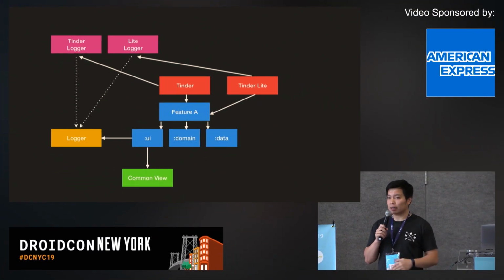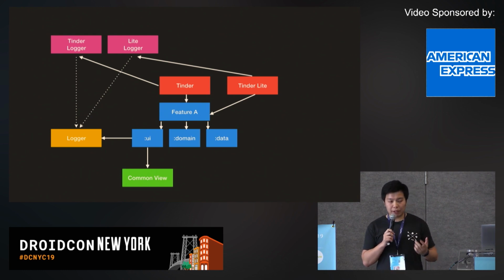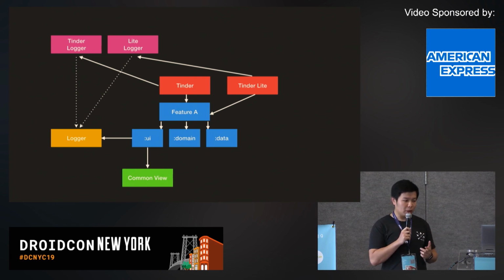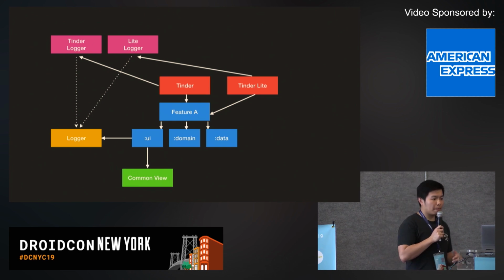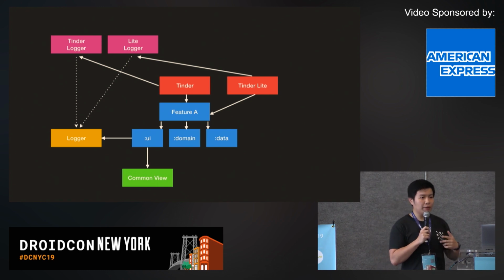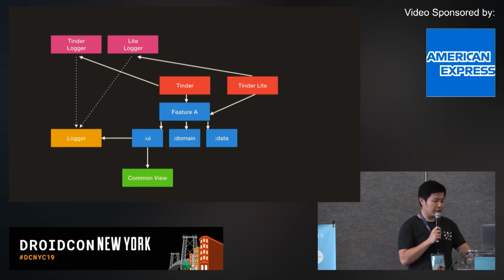We use logger as a very simple example, but it's the same case for a Retrofit instance. All the feature modules want to talk to the wire, to our backend APIs. But in Tinder Lite, it could be a very, very different setup for the network stack. Maybe we don't want to have 100 meg or 200 meg of cache. Maybe the cache size may be different, for example for loading your images and everything. So that's where we ended up. We just feel like when your context changes, your implementation details will change as well. So in your feature module, you can't really be that self-contained. We still have your application to hook up everything.